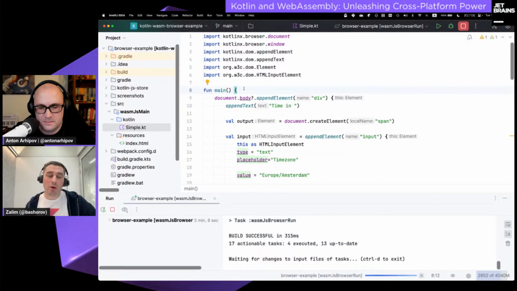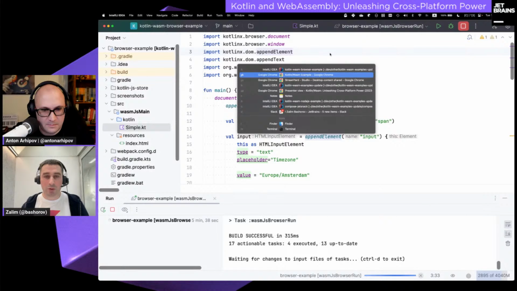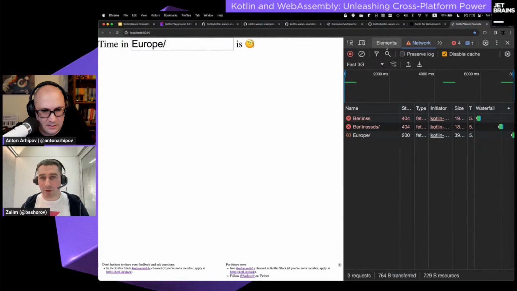It mostly shows how to use different browser APIs from WebAssembly, not only the DOM API but the Fetch API. Fetch API will be useful in both cases, if you work with the DOM API or with Compose. But the best way to write web applications with WebAssembly is Compose, and we will look at it a bit later.